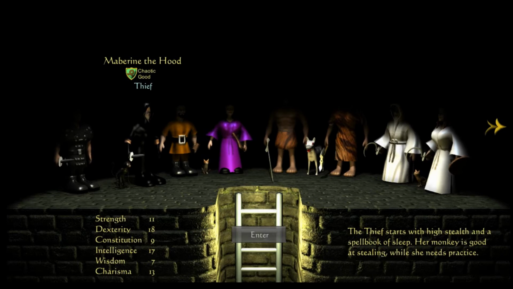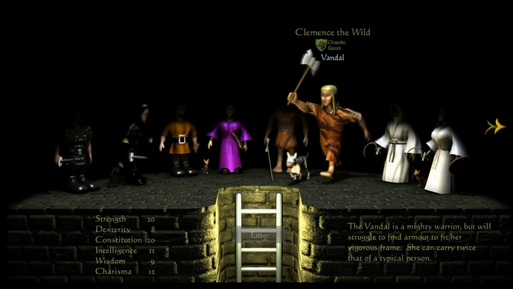Her monkey's good at stealing while she needs practice. So, a rubbish thief, then. But she does start with a spellbook of sleep, and presumably the ability to learn and cast that spell from the book. So that could actually be very handy. But do we want to try someone very different?